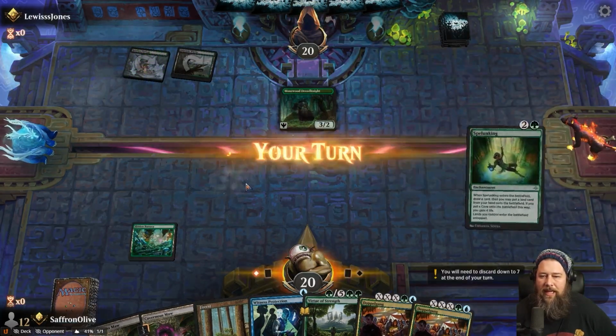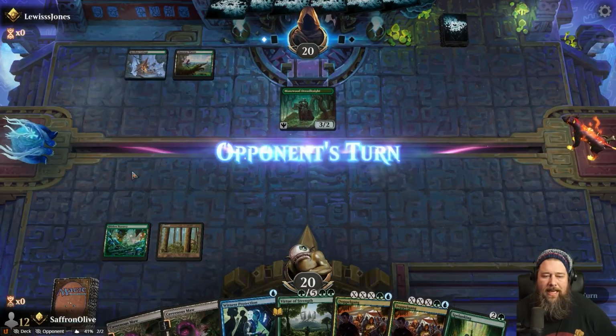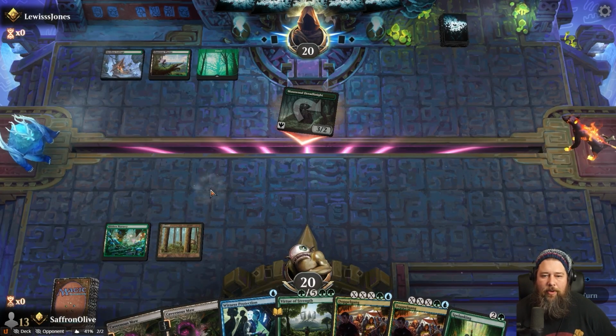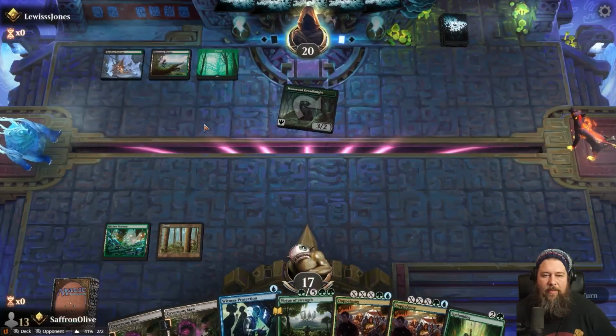All right, Mosswood Dread Knight. Well, I mean, Splunking's not horrible. That is kind of a ramp spell. Glissa here would be annoying without blue mana to Witness Protection it.